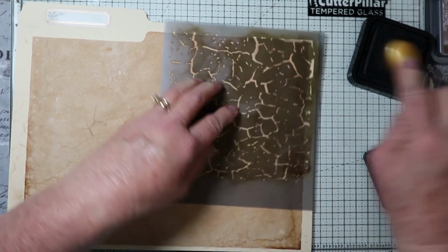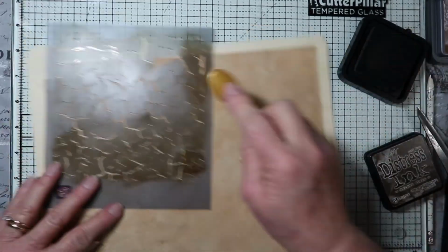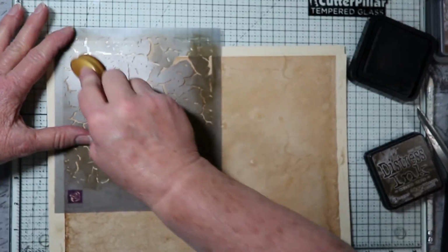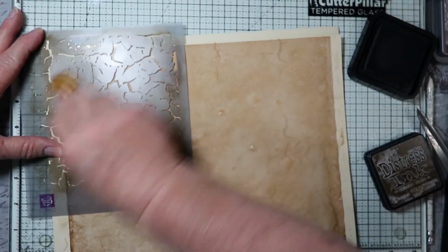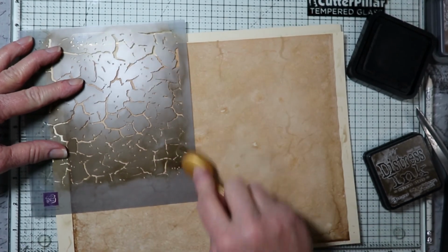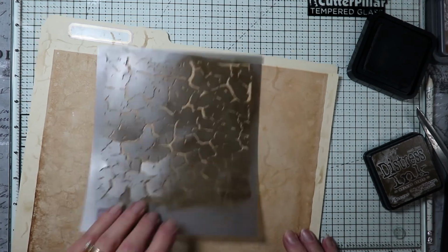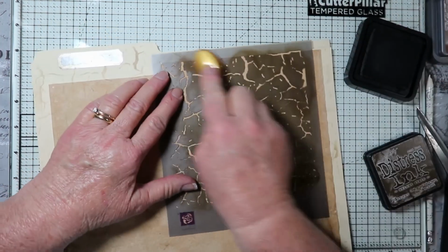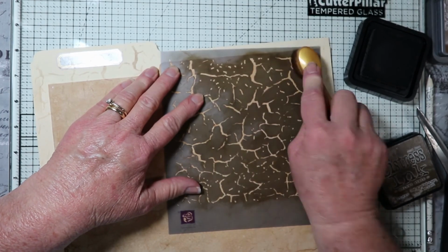You can use any stencil and match it. I would suggest that you pick a theme before you start, just so you know what your background should be. And I did that. I did pick a theme. So you can see how I did, and I stenciled right over the top of the label. That's fine.